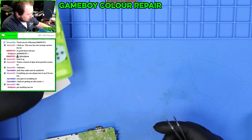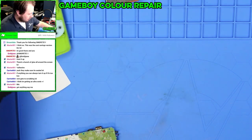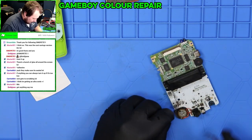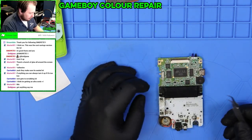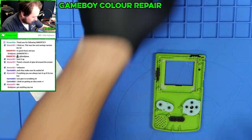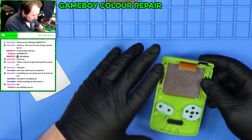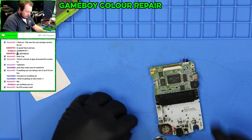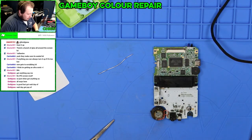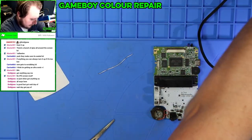All right, and we are now done with that side. So move that off. All right, next we're going to, actually, no, you know what? Before I go any farther, I am going to put this in place. This is our new screen. Hopefully it works. Okay, so I guess first things first, I'm gonna remove this. Okay, let's whip it back out.